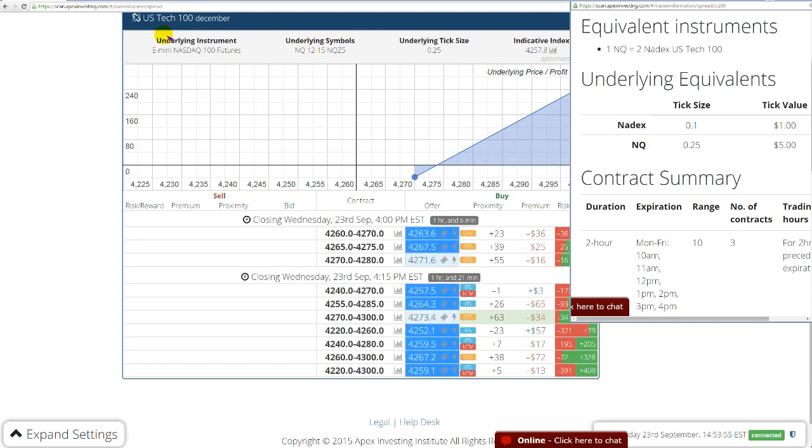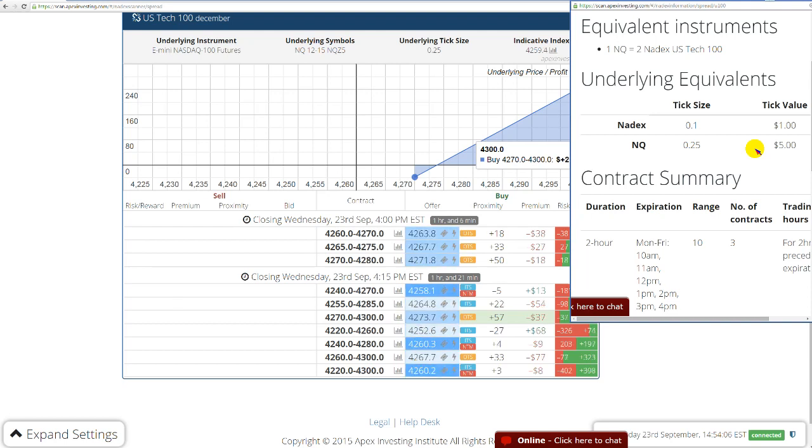So when we click on that little icon, 0.1 on Nadex, 0.25 on NASDAQ, you should know this without having to click it. If you don't know it yet, you should stop trying to trade that spread until you understand this. And don't trade another spread until you understand how the price changes. Okay? Basically, every point is worth 10 bucks.